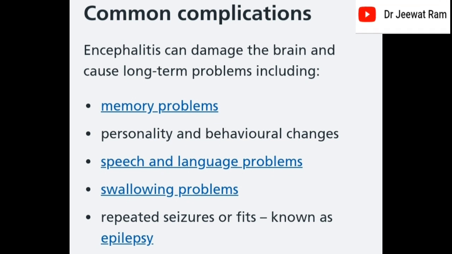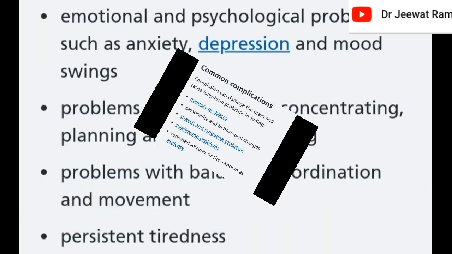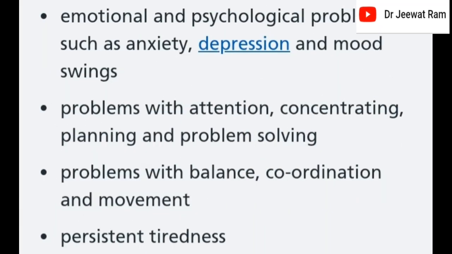Common complications. Encephalitis can damage the brain and cause long-term problems including memory problems, personality and behavioral changes, speech and language problems, swallowing problems, and repeated seizures or fits known as epilepsy. Emotional and psychological problems such as anxiety, depression, and mood swings, problems with attention, concentrating, planning, and problem solving, problems with balance, coordination, and movement, and persistent tiredness.